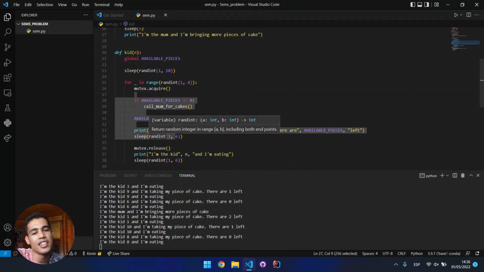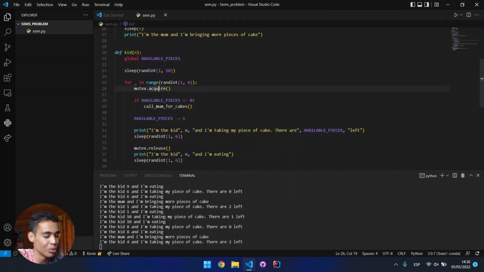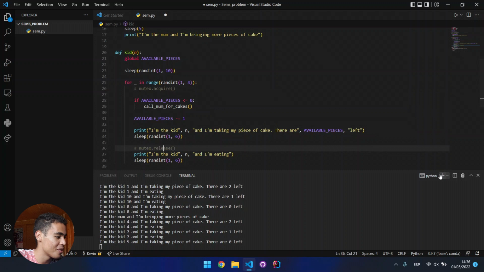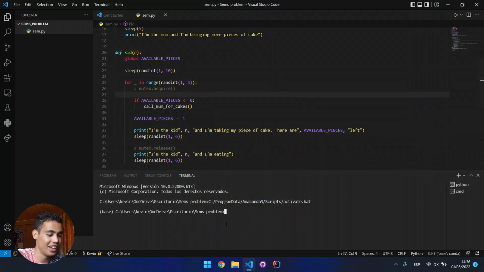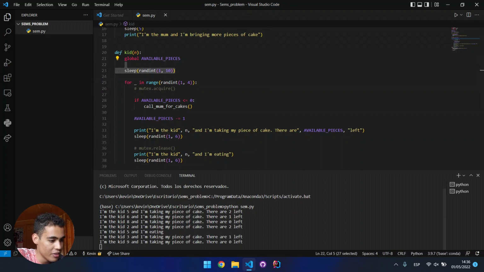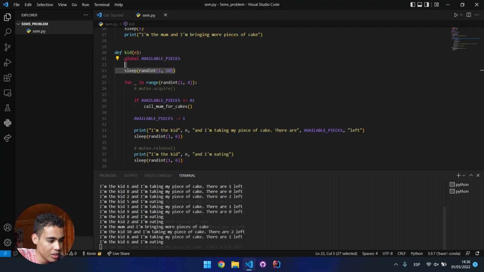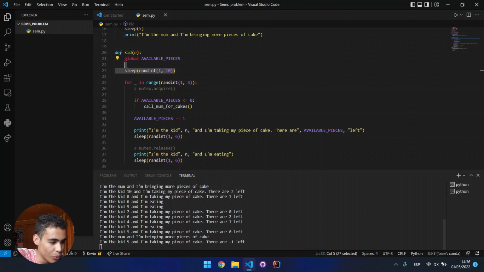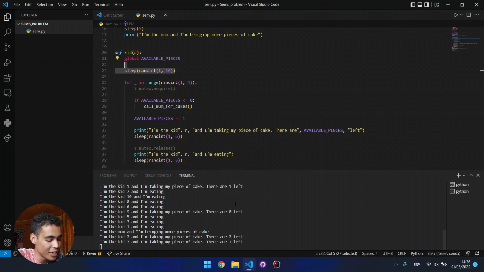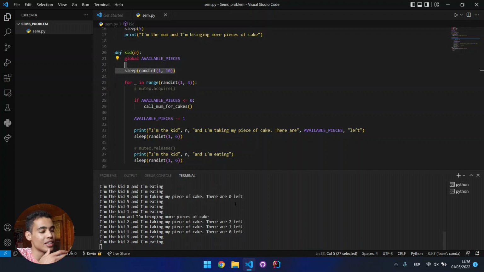But you may be wondering, hey, what happens if I don't use this mutex? You're going to see that things are going to get a little bit crazy. So let's open another terminal, let's save, and let's execute it now. If I put this, it will take a little bit of time because we have the sleeps here, but it seems that everything is working fine until now. But now you can see that we have a -1 that shouldn't be there, because sometimes it's trying to take the value at the same time and the computer gets confused.